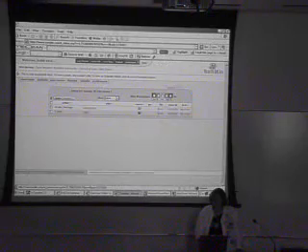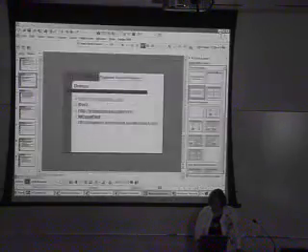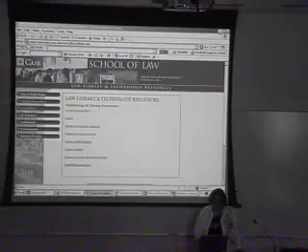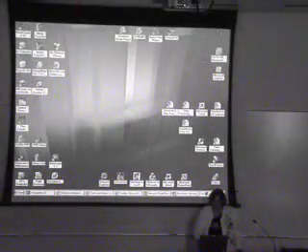Now, I have to move on real quick to Eve 2. Oops, I've got to go back to the main page. Eve 2 is software that runs off of your local hard drive. So you download the software and it comes up on your screen.